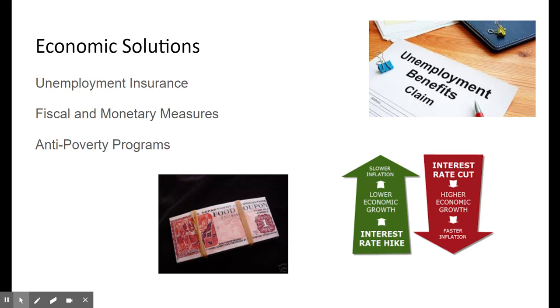So we tackled to a great amount of success poverty amongst the elderly. There are still issues there, obviously, but because of Social Security, elderly men and women are on par with working age men and women. And so the question is, how do we approach poverty for children in particular, and how do we keep reforming welfare to make sure that we're getting people back on the job and on their own 2 feet?